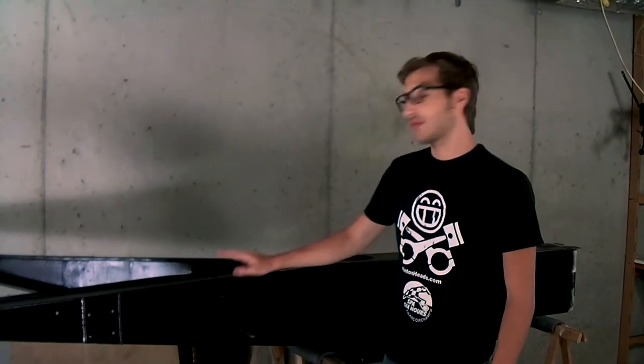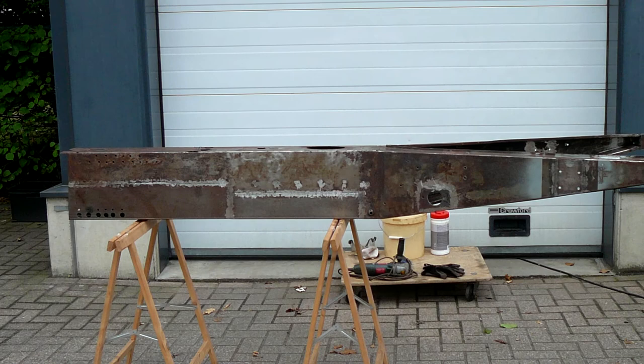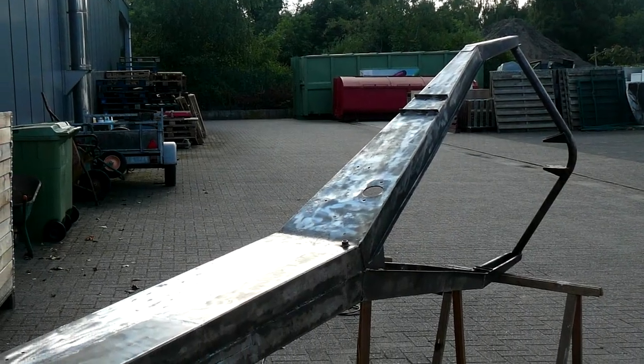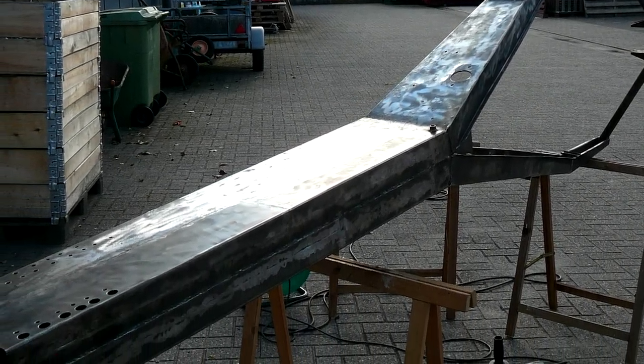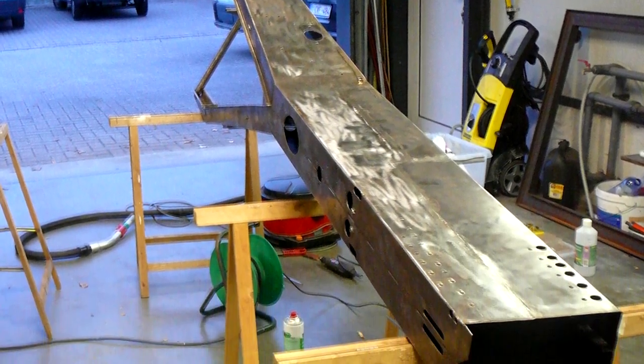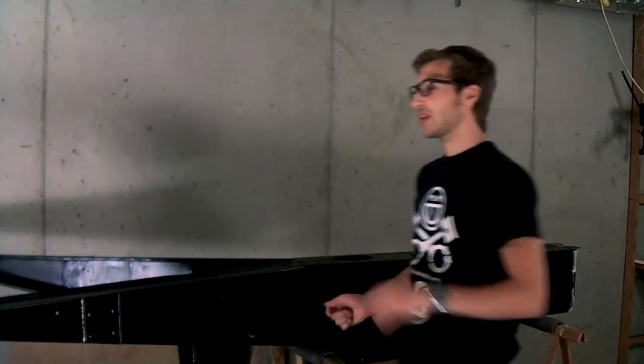So my chassis is back in my workshop after it's been painted. I started off by removing as much of the rust as I could with a knotted wire wheel on my angle grinder, and I went at it for a couple of hours. Once I removed as much of the rust as I could with various wire wheels and Dremels and angle grinders, then I had to hang the chassis from the ceiling. That way I could apply the paint to all surfaces of the chassis without the chassis touching any stands.